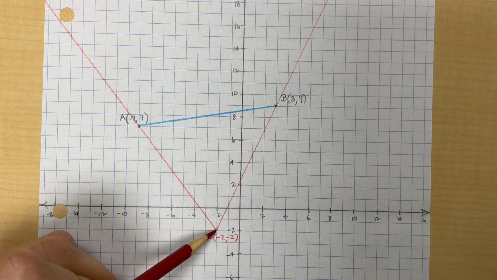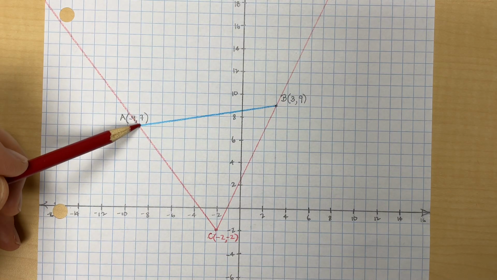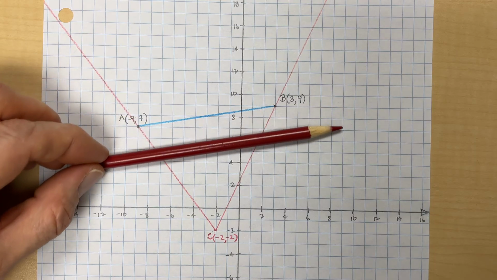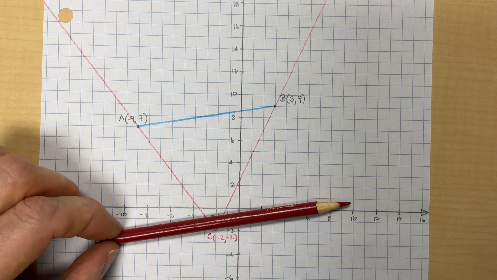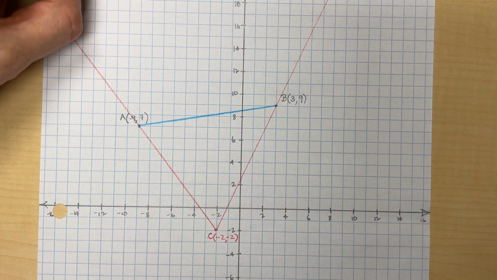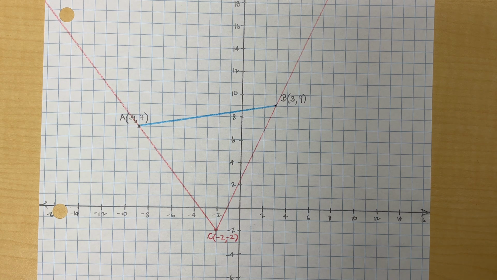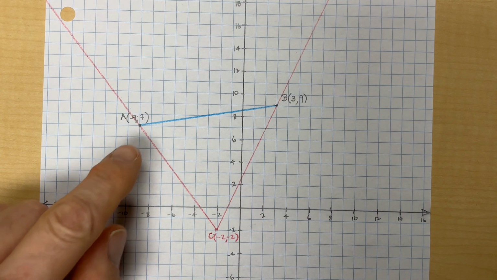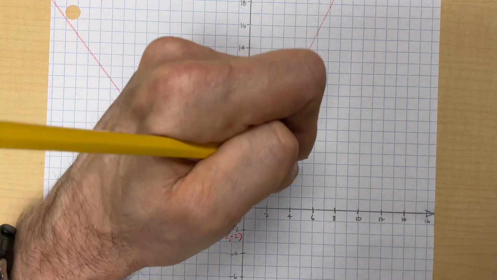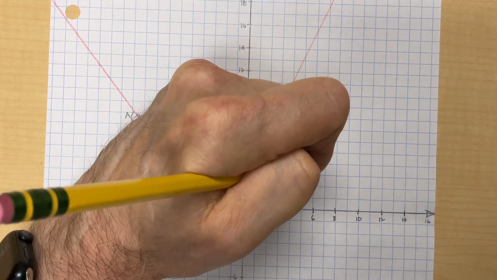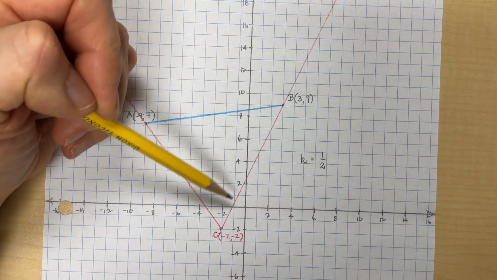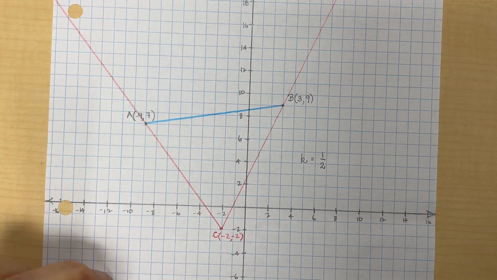So here we have the center of dilation right here, and we have the initial line segment AB that we are dilating. Now, anything that goes from the line segment toward the center of dilation would decrease the size of that line segment. Anything that moves beyond the line segment and goes outward is going to increase that line segment. So if we wanted to decrease this line segment, so let's say this is our pre-image right here, and we wanted to draw an image that was smaller, and let's say we wanted a k value or a scale factor of 1/2. What we would do is measure this distance from C to A and cut it in half. Then we would measure the distance from C to B and cut that in half.